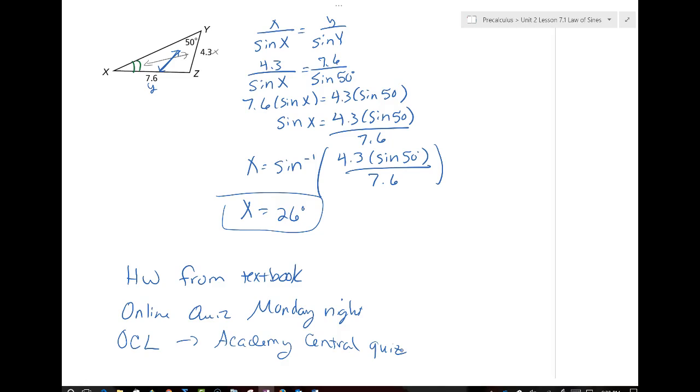And then online quiz is going to be on Academy Central. Oh, by the way, the online quiz for the off-campus learning day one, the Academy Central quiz, which is a homework grade, opens at 4 p.m. on Friday. Okay, so we're hoping that it takes you no longer than 30 minutes at most, 20 minutes at most to do these problems. Don't be afraid to contact myself or Mr. Smith. I think both of us will be in Tuesday morning before school.